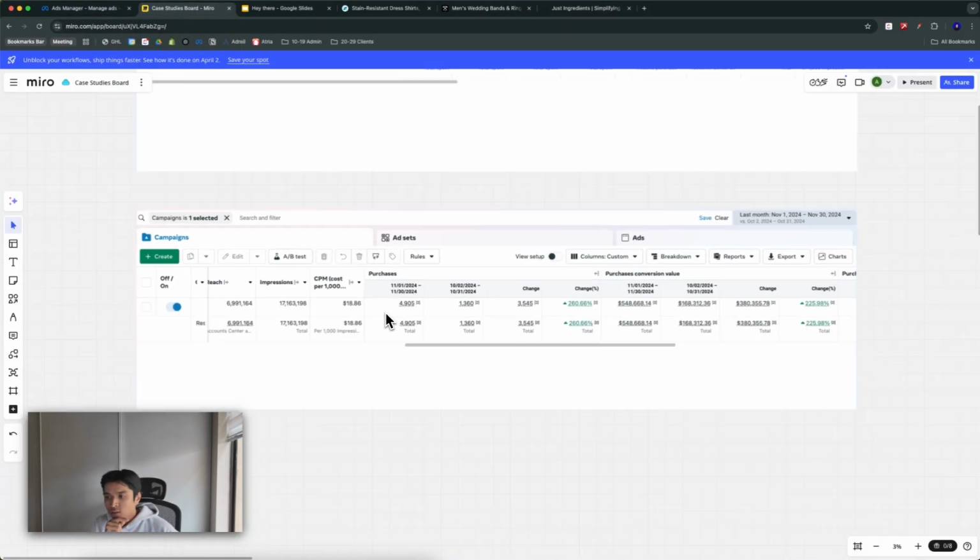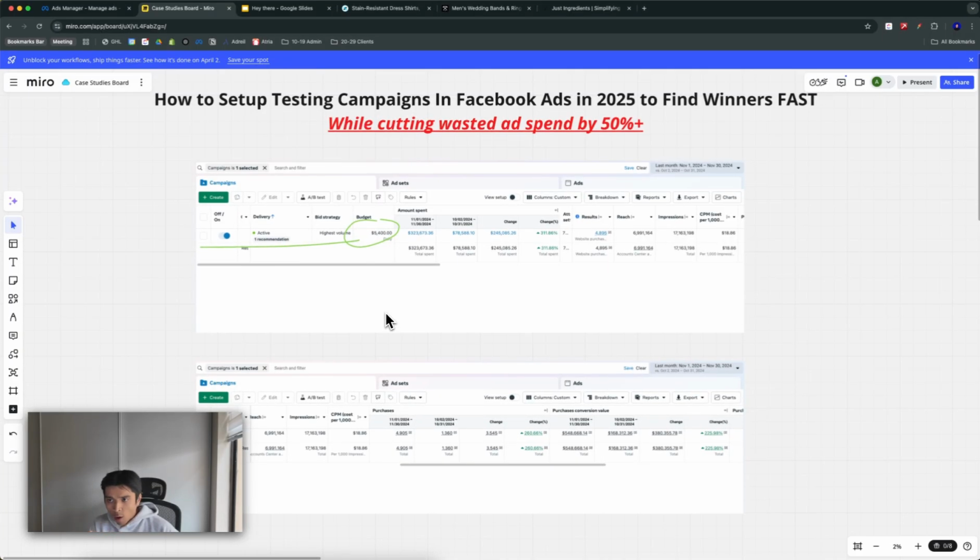So when it comes to scaling accounts, it all comes down to having the right mix of creatives in the account to produce the right CPAs for your business so you can increase the spend. Very simple. Now, you can't increase the spend until you have that portfolio of ads, until you do the testing to be able to understand what's working.